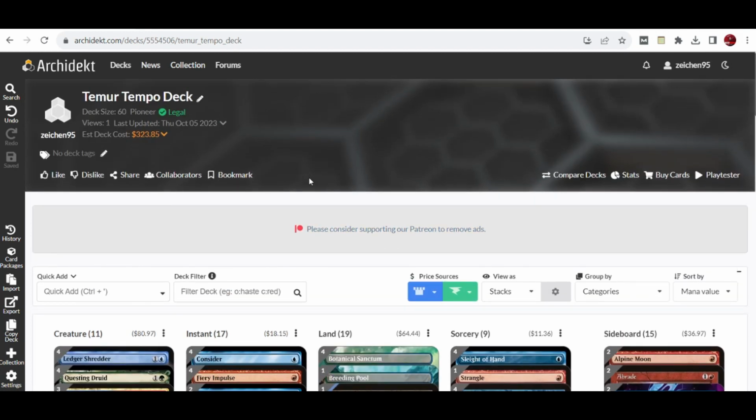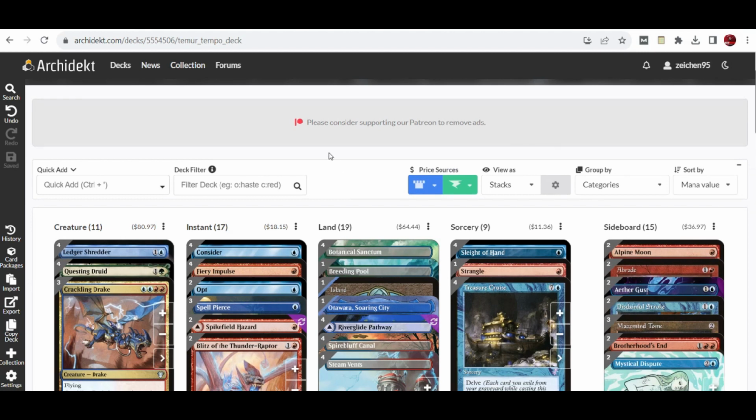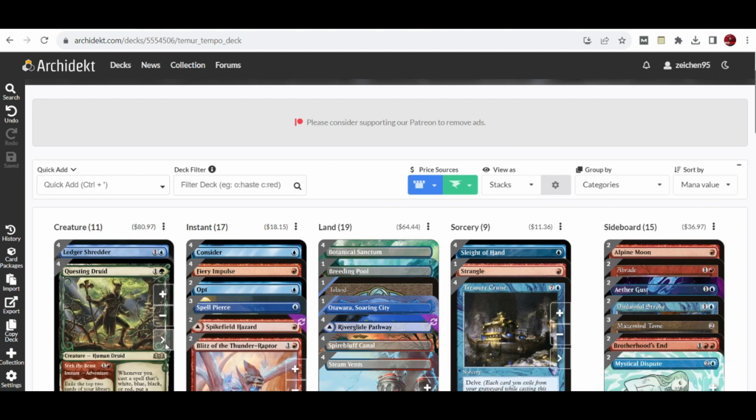What would differentiate this list from the typical EZ Drake's deck, or we can consider this one an upgraded version, is the inclusion of the new card from Wilds of Eldraine, Questing Druid.